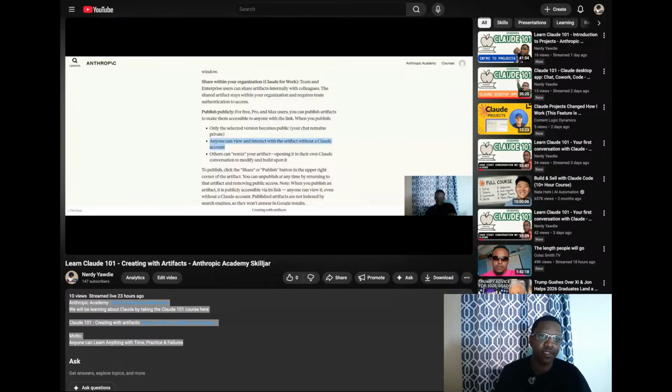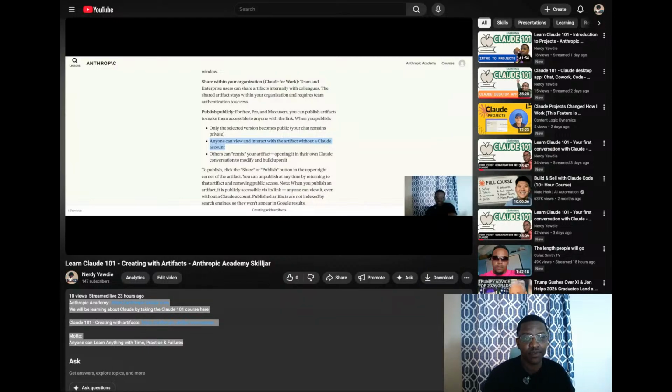So, enabling skills. Skills are currently available as a feature preview for users on Pro, Max, Team, and Enterprise plans. So it's not available on the free plan. You have to pay for it. To use skills, you'll need to have code execution and file creation enabled, since skills require Claude's secured sandbox computing environment to function. So you need a paid plan, and you need to turn on code execution and file creation.